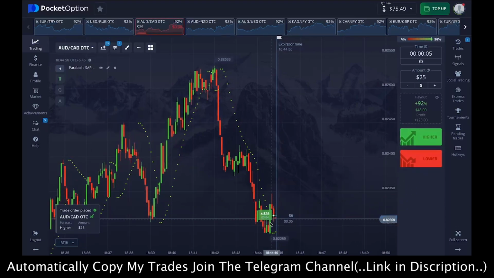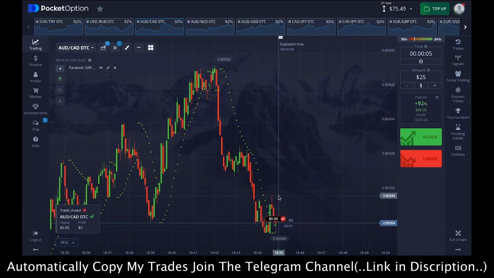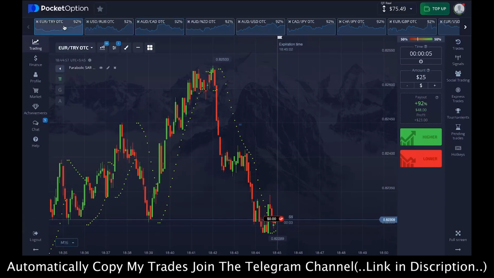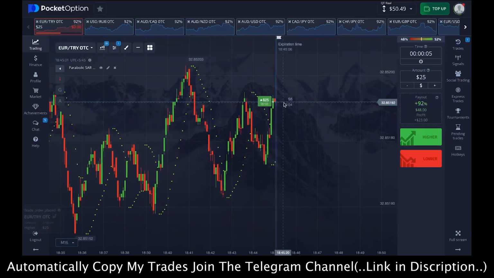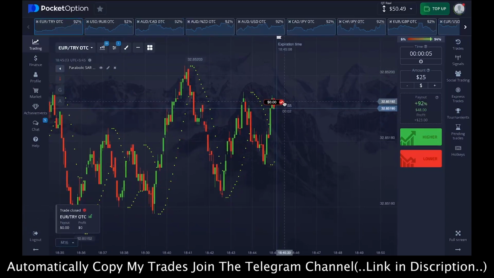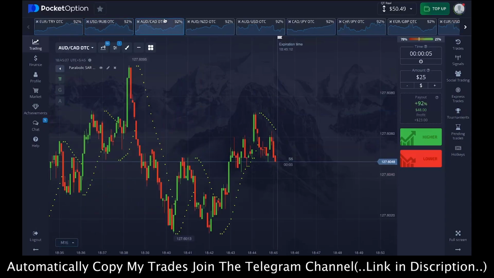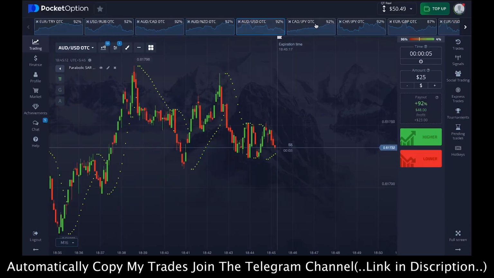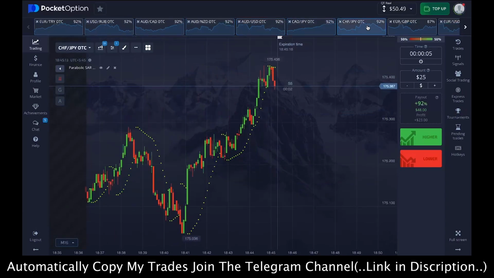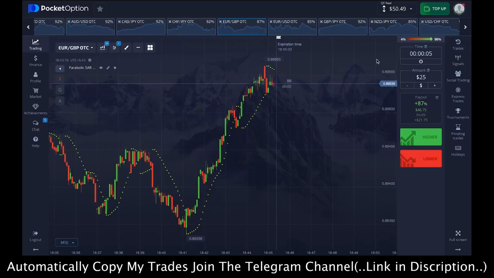So I clicked on higher here. As you can see, the second dot was forming. Now let's see. So I made a loss on this trade. So now we'll switch to another, and here you can see another second dot was forming. So I made a trade by clicking on higher, and okay, so we made a loss in this. Now we still have $50 remaining. There is no second dot here, so let's find where we can get another second dot. In this way you need to find the place where you can make trades. So let's keep on searching.